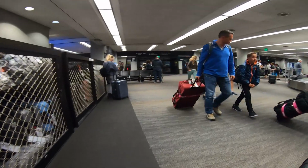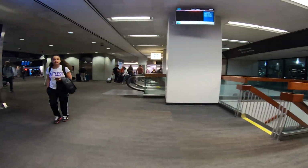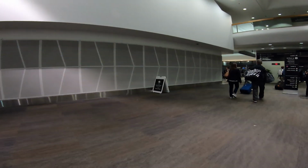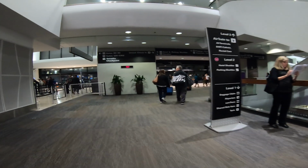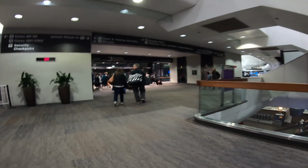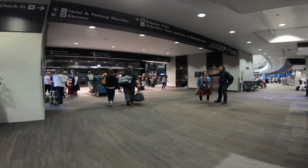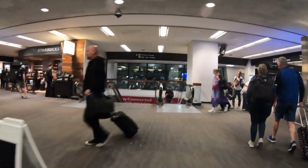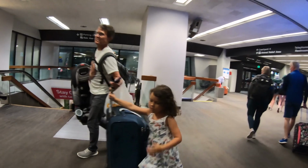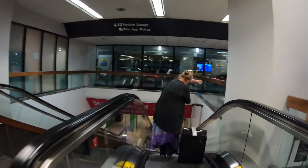So the bottom line is now you have to go down into the parking garage as if you had parked there. And these signs are in various places. I think they could have done a better job of calling it out, because I ended up going up and then going back down, trying to figure out what's going on. And I finally figured out, okay, I'm apparently going to have to go down this escalator and down into this parking garage area. And then once you come across to the other side, you have to go all the way up to the top level of the parking garage, which is on deck 5, or number 5 on the elevator stop.